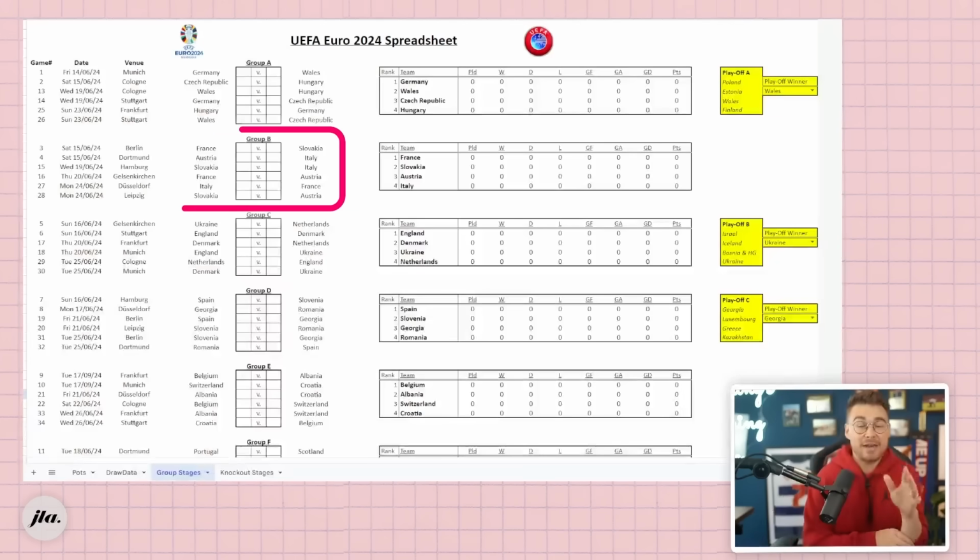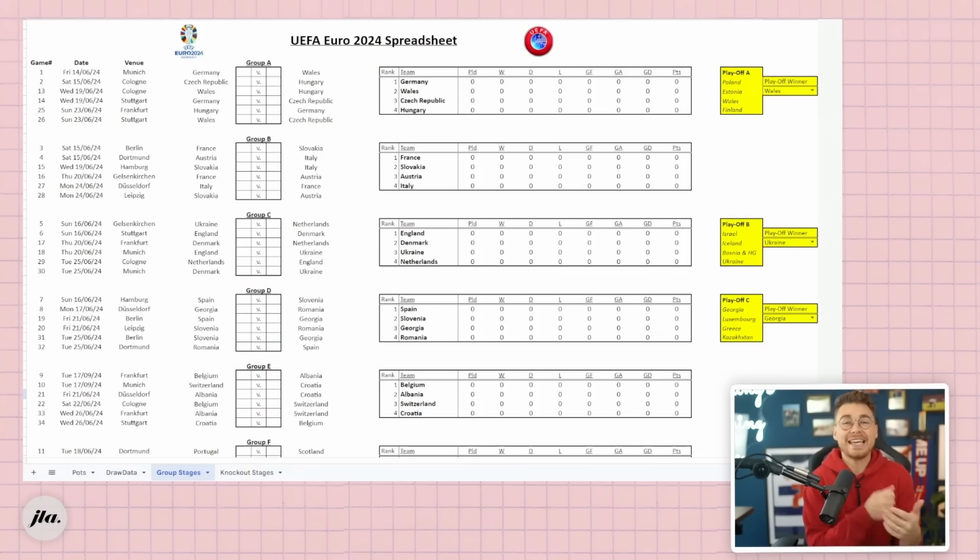In Group B, we have a tasty group with France, Italy, Austria, and Slovakia all in it. France are obviously going to be the favourites, but Italy have a new manager, of course, whilst Austria are flying with Ralf Rangnick at the wheel at the moment. So it's going to be a tough one for Slovakia.